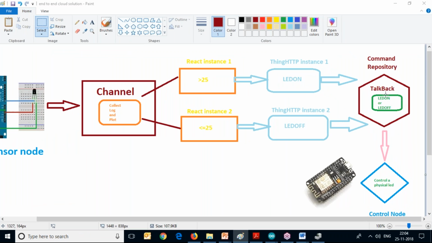We are updating the TalkBack commands manually right now, as I demonstrated. You can try it once you are done with all these steps. Don't worry, we'll repeat this exercise in the next week's session if you could not complete it today.